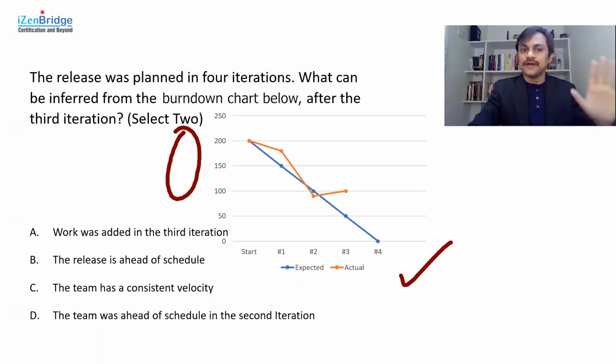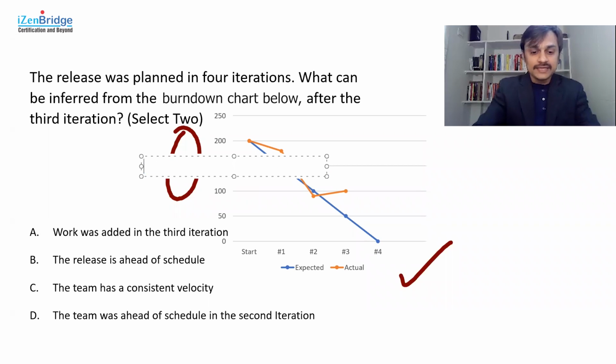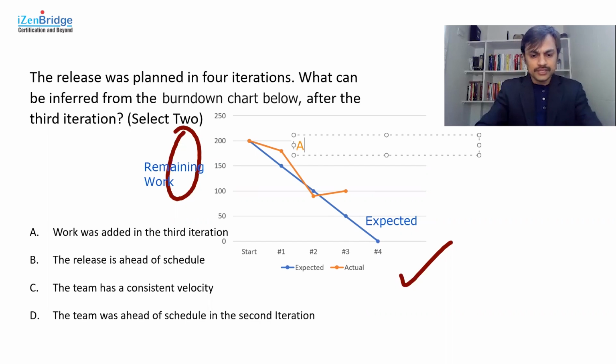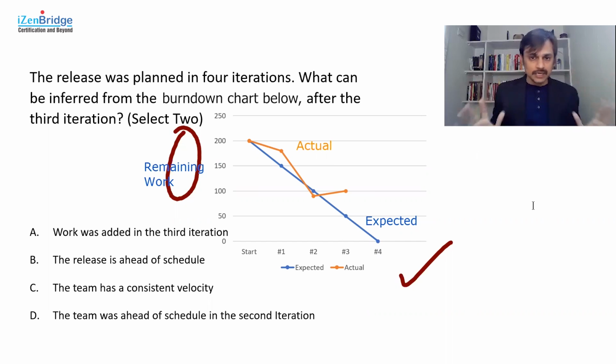But it should be quantifying the remaining work. So I understand that information pretty well, and it's good to write that it's remaining work, because otherwise I may get confused. I can also understand the blue line represents the expected trend, and the orange one represents the actual. So this is my actual information which is coming. I just want to tag this so that I am clear.